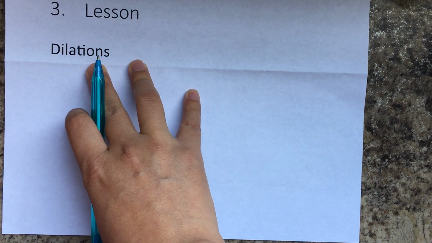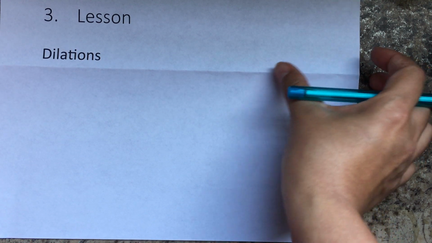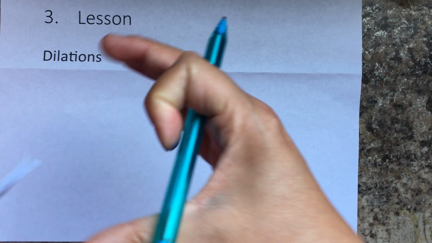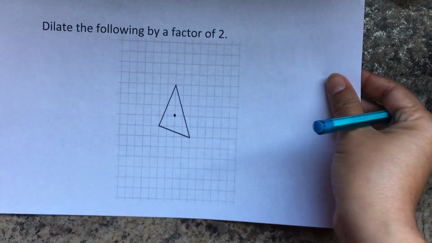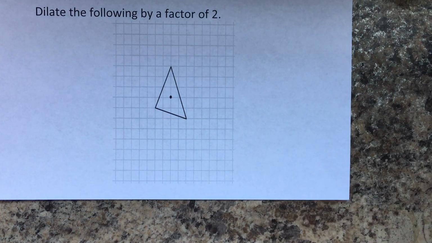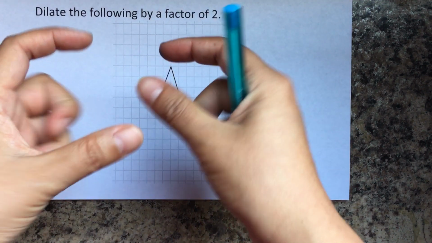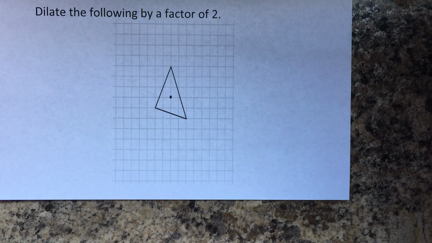Now we're going to go into dilations. Dilations is like when you go to the eye doctor and they put the drops in, your pupil dilates. That's an example of dilations. Also, when you have a pattern of circles, those are enlargements. Or when you are on the computer working with pictures and you want to make a picture bigger, you basically drag the corner and it makes all the dimensions bigger. So that's what we're going to be doing now.